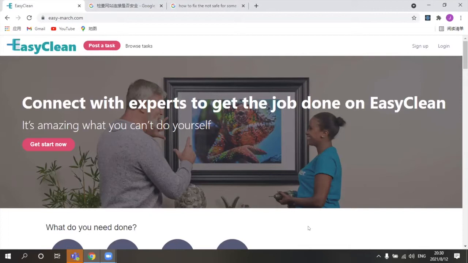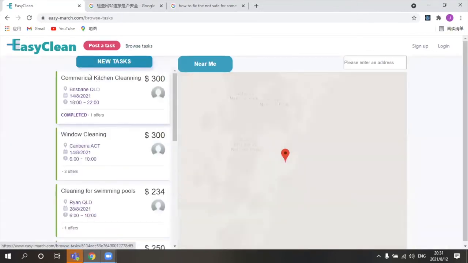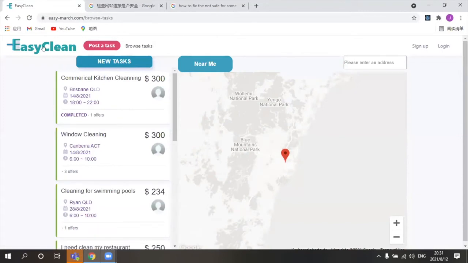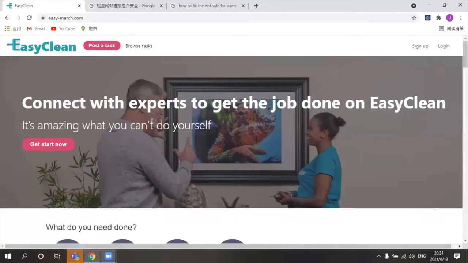So in our website we have two sides. One is what we call the poster, and the other role is the tasker, who takes the work. Even if you are only a visitor and don't sign up, you can also browse the website and the basic tasks. We want to attract users to sign up. First, we need more information to complete our task, so first we need to sign up.